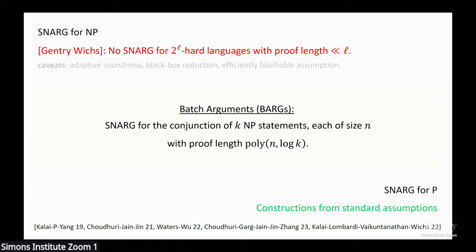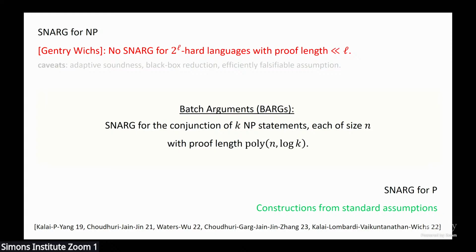So we can see that BARGs are a weaker notion than full-fledged SNARKs for NP. But we'll see that if we adopt the right definitions, then we can show that BARGs imply SNARKs for P. So they're somewhere in the middle. This is how we get all these positive results. But actually, BARGs can do a lot more. We can use them to get all kinds of applications that lie in this gap between P and NP. These are applications that previously we could only achieve based on SNARKs with knowledge soundness for NP, things that previously we could only do based on heuristics, and now we can do them based on standard assumptions.